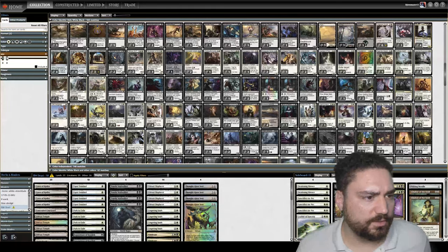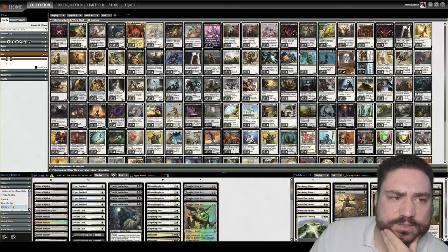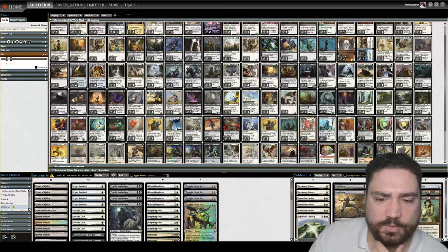Let's go to 2. See what we have here. Now, I've seen people use Charming Prince. I've never had great luck with it, but I guess with Eldrazi Displacer, it's not bad by any stretch of the imagination. It might be worth just testing with.